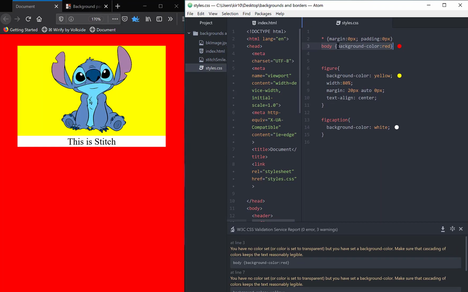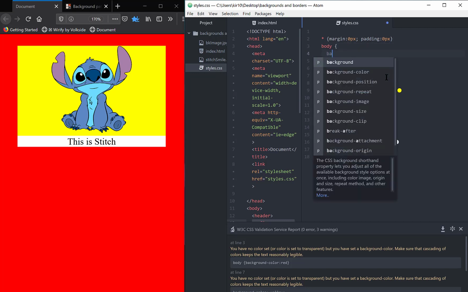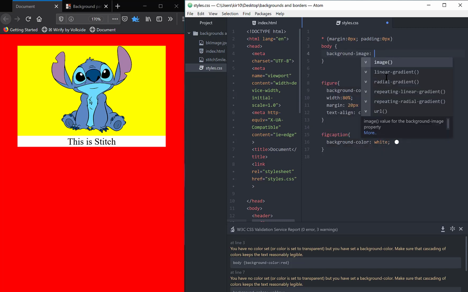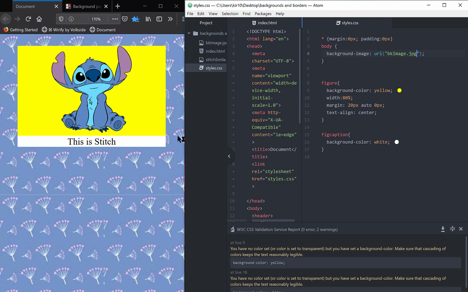So we had this background red, so you can leave it red if you want, just so you have a background color. But first of all, I need to identify what the image is. So I'm going to use background image, and we use this option called URL. And URL is where we put in the name of our image. In this case, it's bkimage.jpg. And then when you save it, you'll see that that one little image is just tiling itself automatically over and over. It's repeating itself across and down, so it looks like one large image.